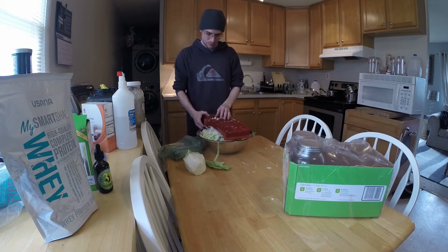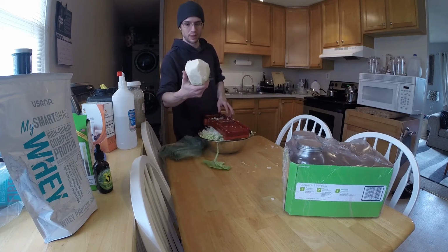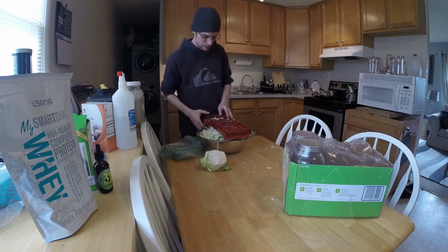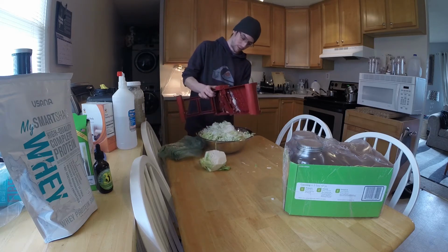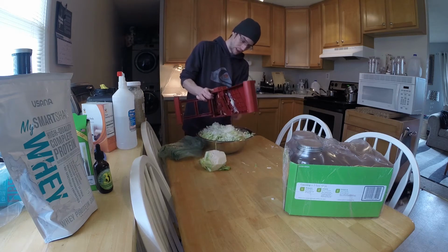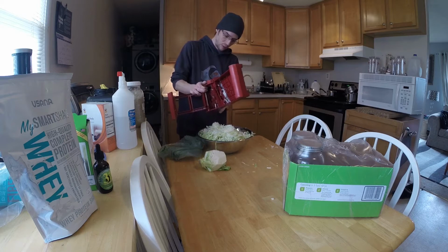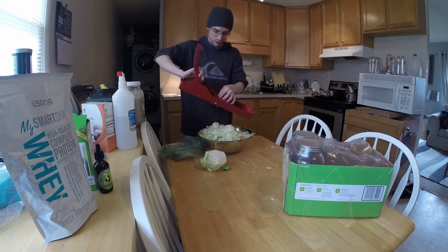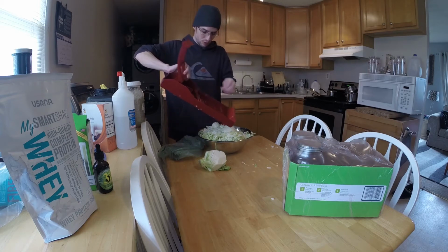Alright, so you have to figure this probably weighs close to a pound. Maybe not that much, but it's a decent amount of what that cabbage was. And that cabbage may weigh less than what it was at the store from evaporating some of its liquid. It's not that old. I doubt it's that much, but still. Weights change. You don't have to go super crazy with the amount of weight that you calculate for your salt.